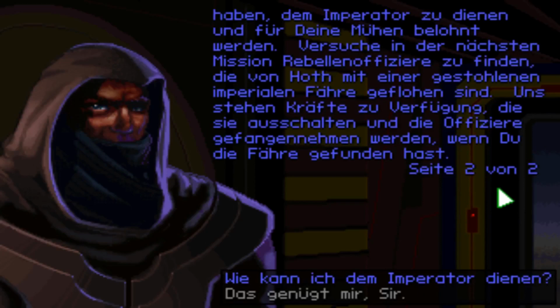In the mission ahead, locate the rebel officers who are fleeing from Hoth in a stolen Imperial shuttle. We have forces standing by who will attempt to disable and capture this shuttle once you have located it.